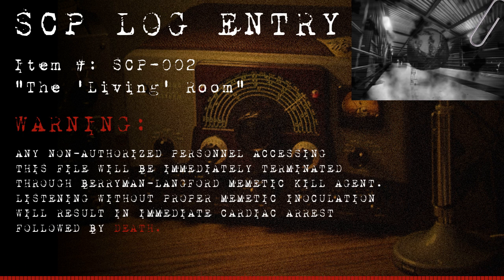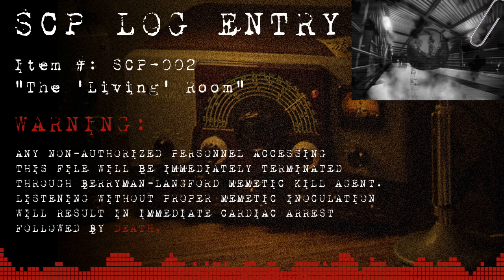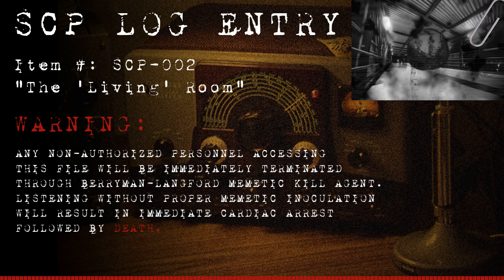Subject gained SCP attention when a Level 4 agent posted in the area detected a small radioactive anomaly generated by the object. A collection squad of SCP security personnel led by General Molhausen was immediately dispatched to the area, where they quickly secured the object in a large container and performed initial testing with subjects recruited from the nearby village. Three men individually sent into the structure subsequently disappeared. Upon discovering this deadly property of the subject, General Molhausen issued a Level 4A termination order of any witnesses — roughly one-third of the village — to ensure no outside knowledge of the object, and initiated its transport to the SCP facility.